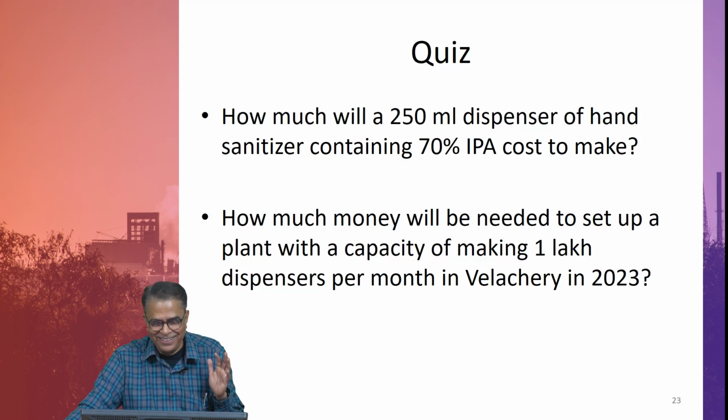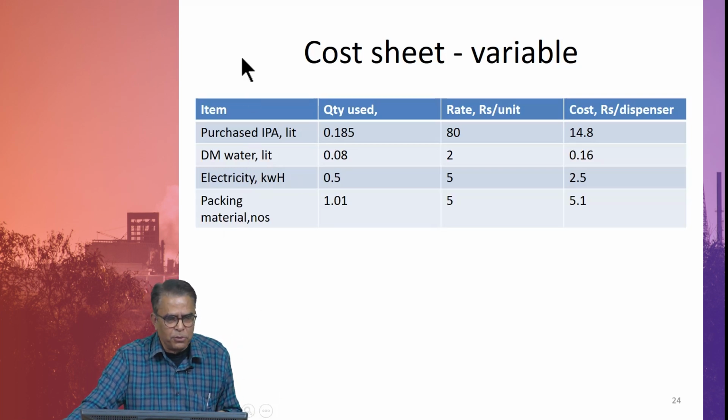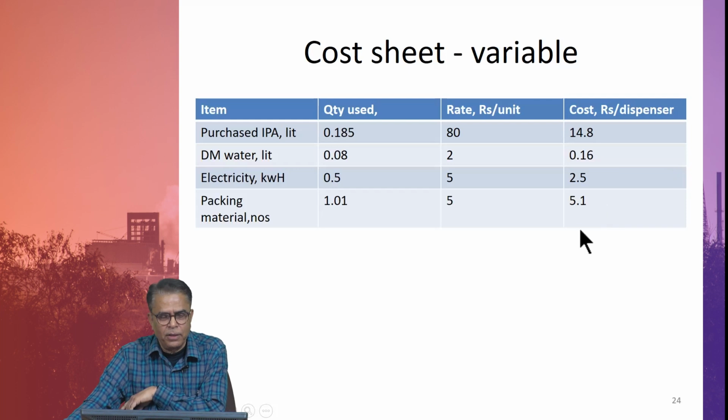Let us take a breath. Cost sheets are looking like this. For mostly variable cost and fixed cost, first case, in this case the cost sheet will look like that. You have items, whatever items that go into the manufacturing process, and per unit of output, in this case one dispenser is my output, one dispenser 250 ml. What is the quantity used? What is the price at which it is purchased, called rate? This multiplied by that is the cost loaded to the product, simple, right? So, this is what it is.